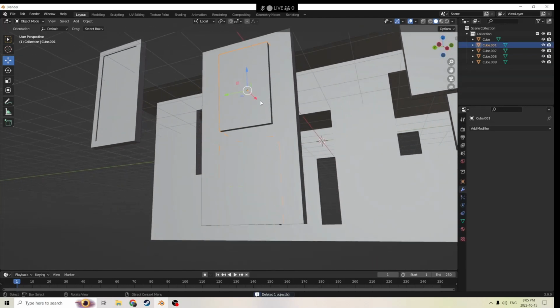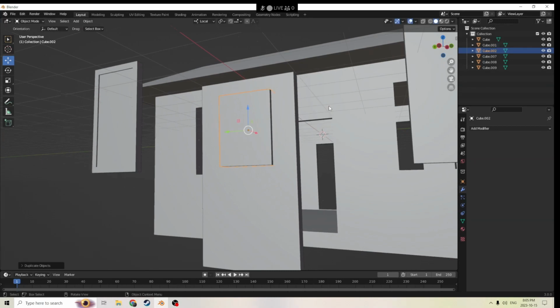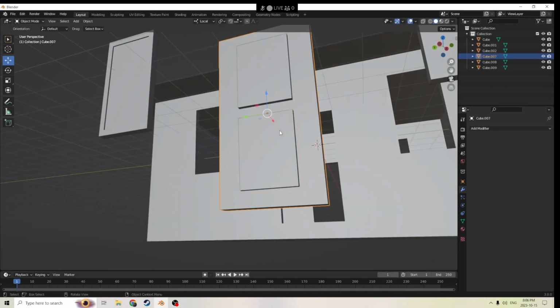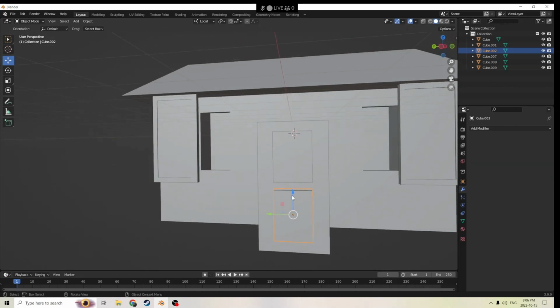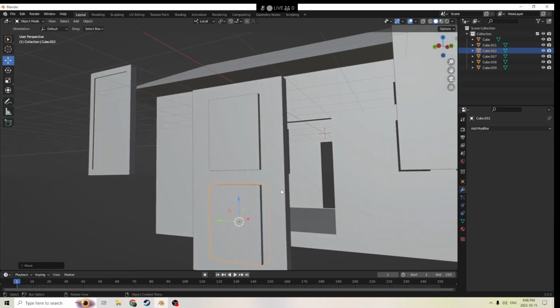So let's delete that one. And we'll shrink this one, and we'll bump it up a little bit, and we should be able to get our second one in here. And then we've made a panel door, basically. We just gotta create the slots on the inside too. Make sure it's symmetrical. Looks pretty good to me. Take more time on it if you want. I'm just giving you an example.